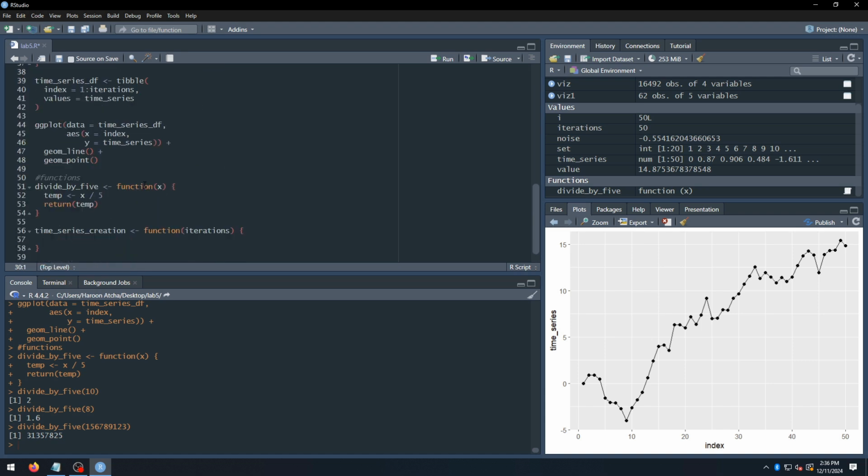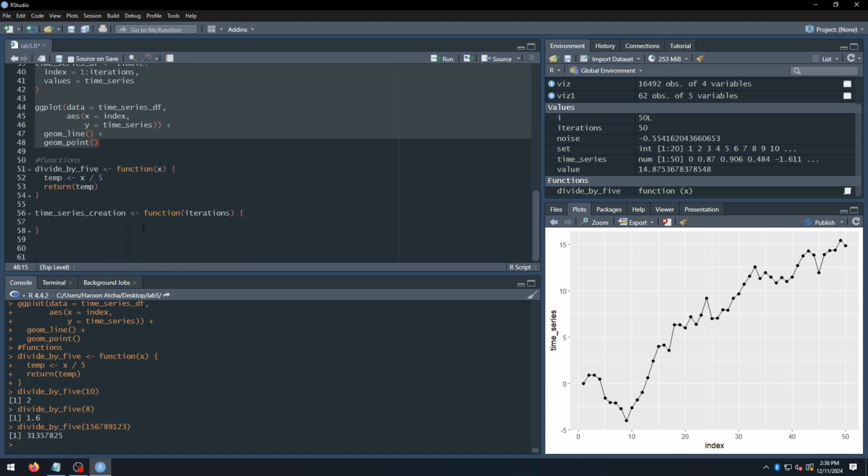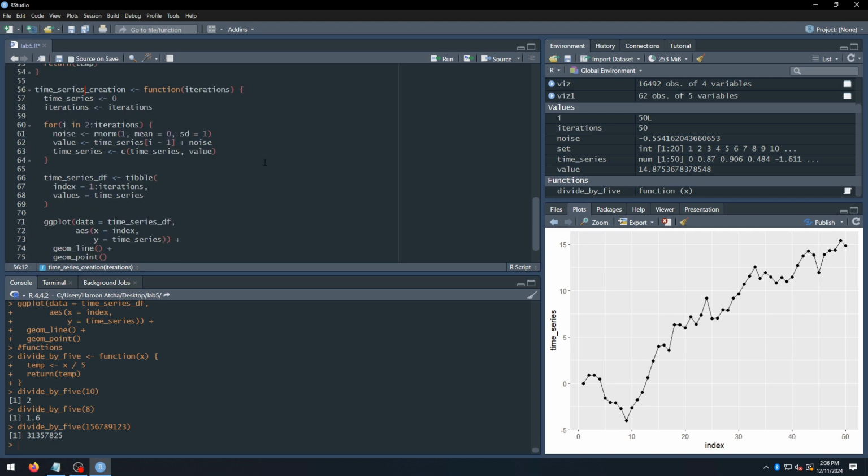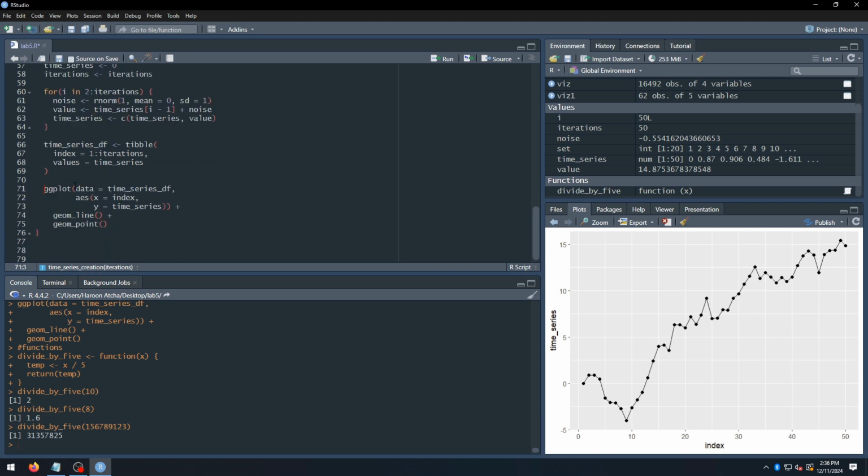Why don't I just copy paste all of that, put that in there, and instead of putting 50 here, I'm going to say put iterations. Whatever number you put in here, just use that. And I'm going to keep that, and I'm going to say, okay, terrific. And one last thing, since we don't have return, this function will run, but it won't give you back anything.